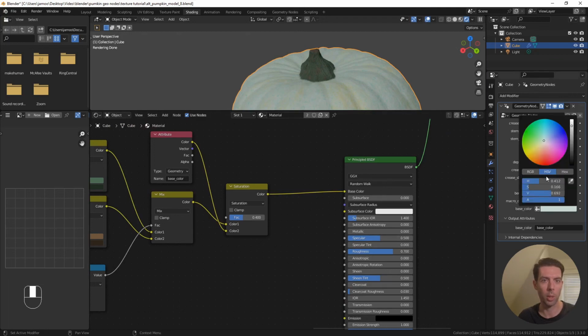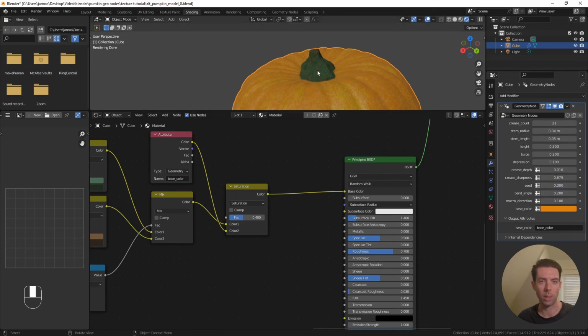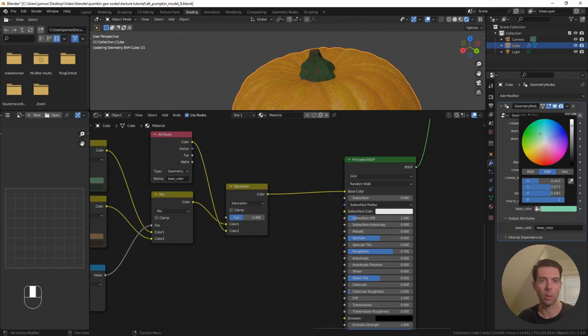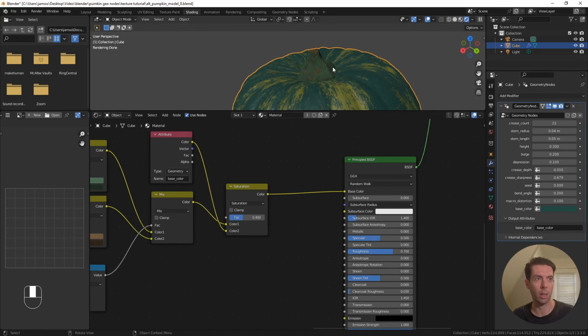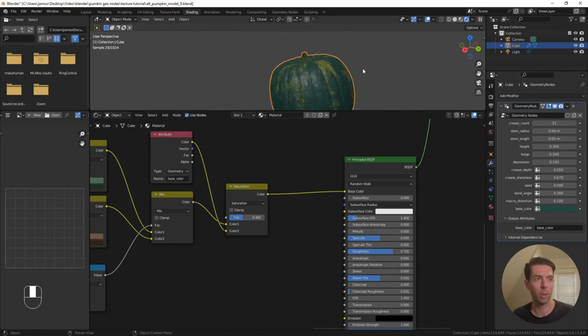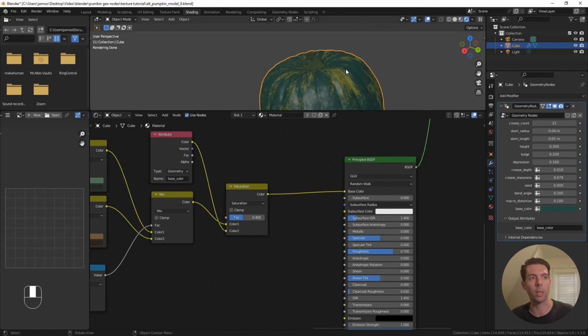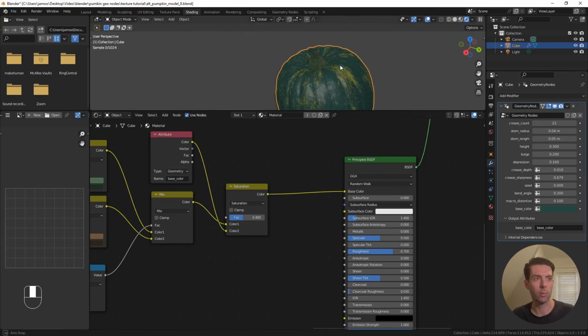And that way you can see when we bring this back to our very saturated orange pumpkin, it brings that saturation up for the stem. And if you bring it down, let's go to our dark green pumpkin, it's still going to be a little bit saturated, but you can see it takes on kind of the characteristics of the rest of the pumpkin. Just so you have some variation when you change the base color.